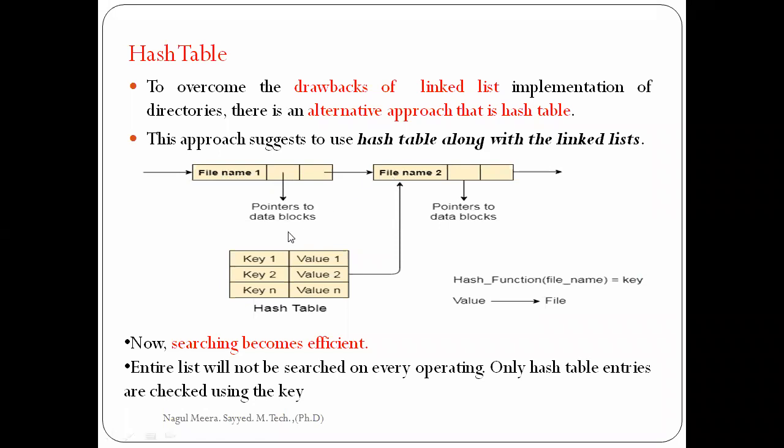Now here, hash table notation. Here one hash table is there. In the hash table, all information is available: whether a particular file is available or not, and if a file is available, where it is. So this is simply called an index. In our textbook, this is the index, and these are the actual pages.